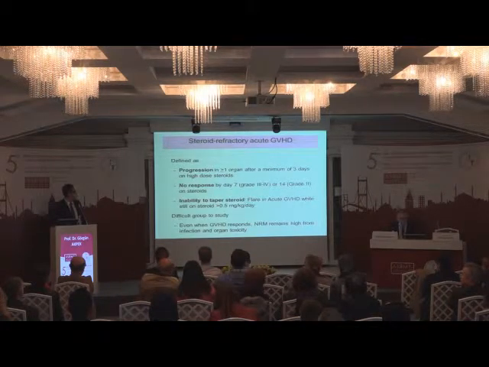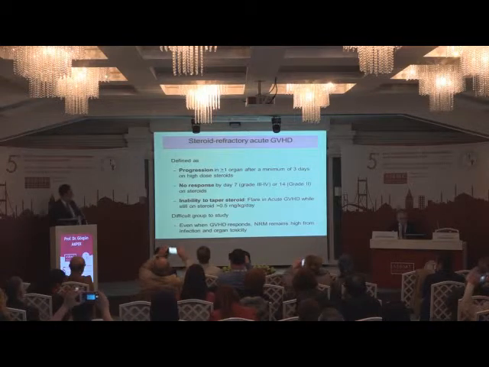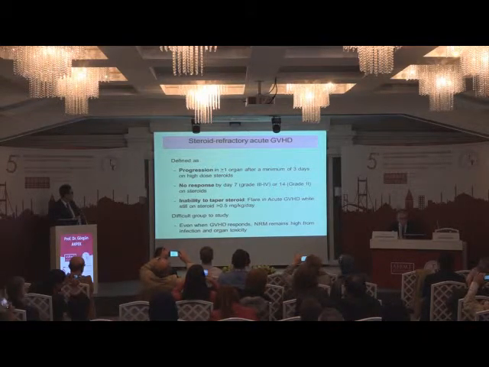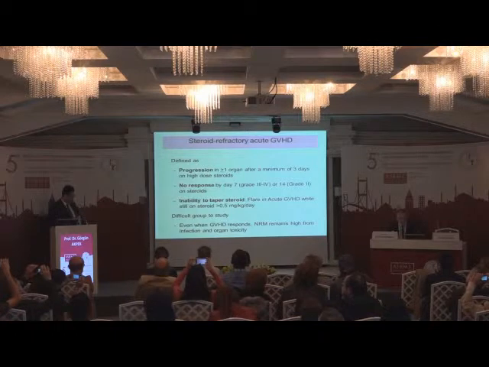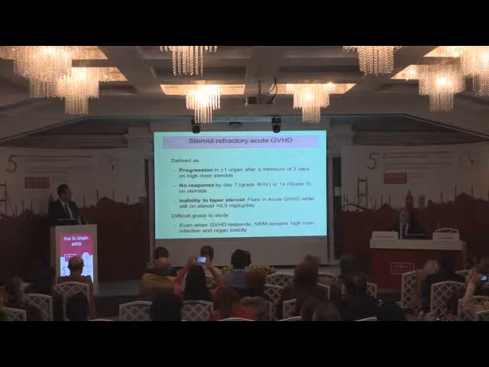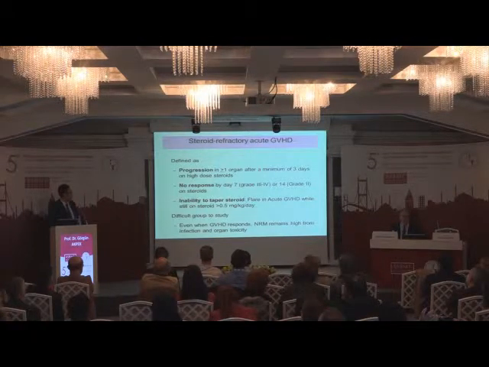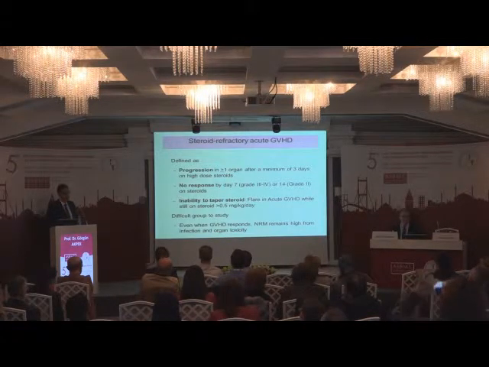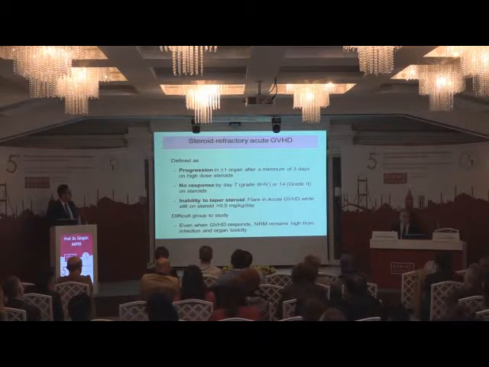How do we define steroid refractory acute graft versus host disease? There are three components to think about. One is progression in at least one organ after a minimum of 3 days of standard to high-dose steroids. Or, if you have a patient with grade 3-4 graft versus host disease and no response by day 7, it is futile to insist on steroid therapy. If you have a patient with grade 2, you can wait 2 weeks to call it steroid refractory acute graft versus host disease.